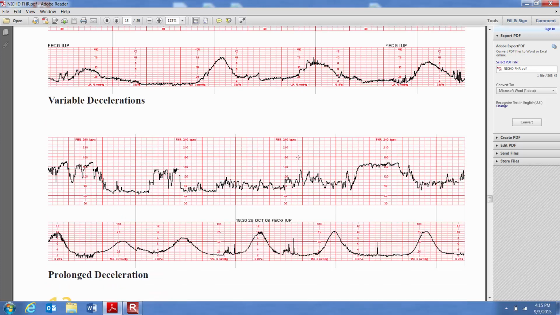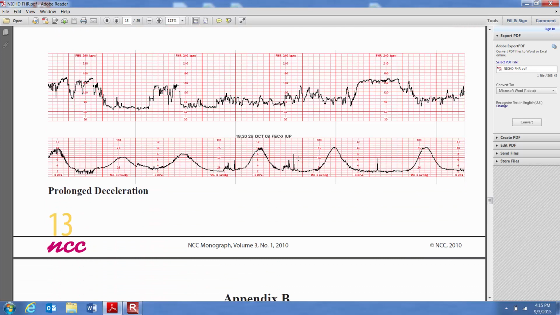Okay? Look at this nasty looking thing. We're going to say they're calling this prolonged decels. So that means our baseline is up here in the 155. This one, who knows what that baseline is, but it's somewhere around 130. Whatever. This was a bad strip to use, but anyways, we would like to see more of our baseline so that we can say for sure prolonged decels.